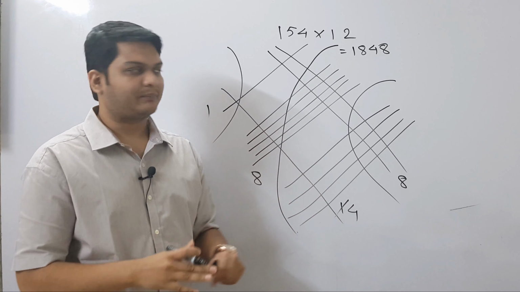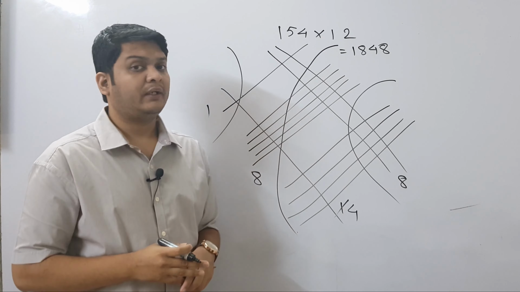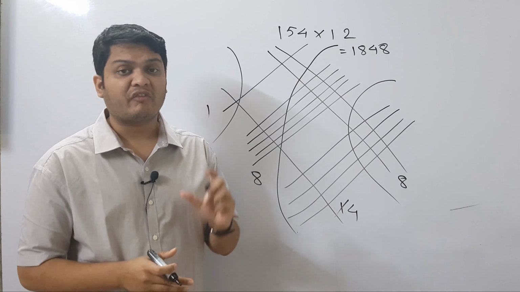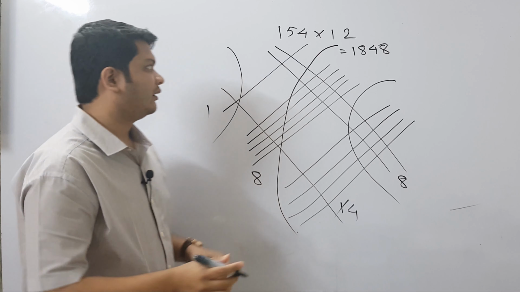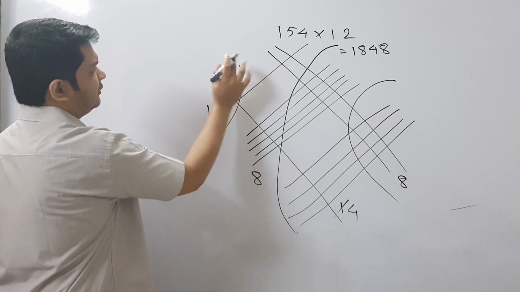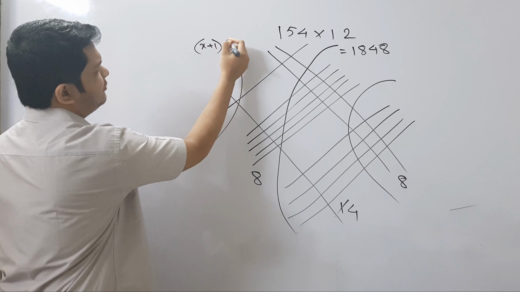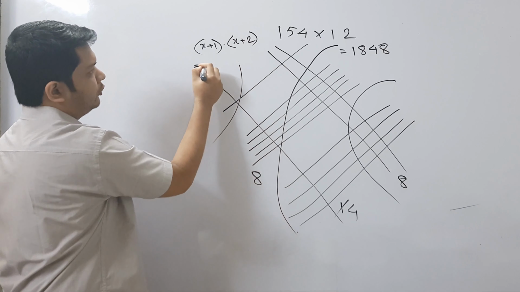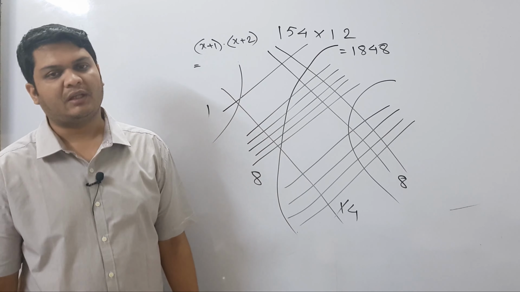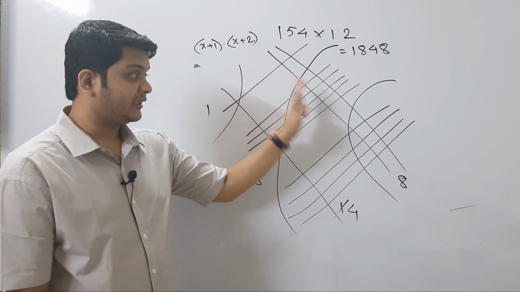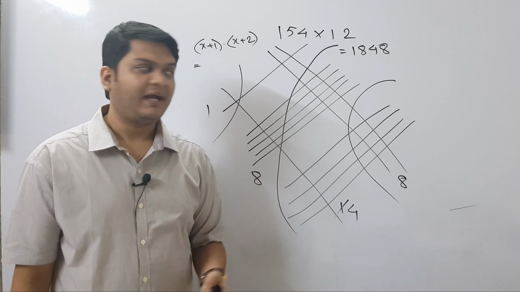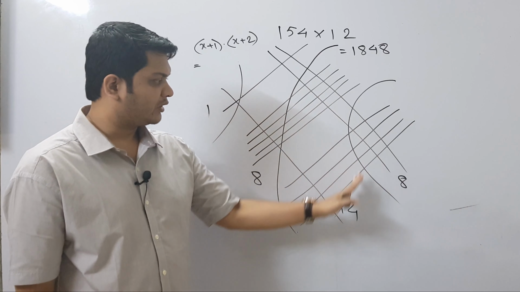So I hope this concept is pretty clear to all of you. Now, another amazing thing about this technique is that we can very easily multiply variables, and also we can calculate something like this, x plus 1 times x plus 2. Okay, so we can also calculate these polynomials, I mean the multiplication of polynomials as well, using this concept. Okay, so I will discuss this particular trick in the next video. I hope you have understood this part.